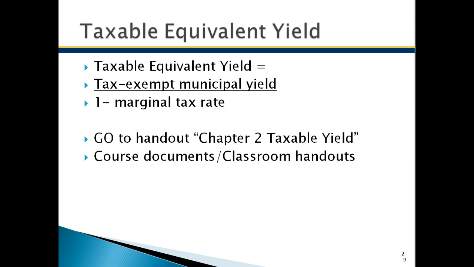Because if the government didn't like one state, they could raise the taxes on their bonds to a very exorbitant amount where the state would not be able to raise any money. And the same thing, the states could gang up on the federal government and tax the federal bonds and put the federal government out of business. So that's why the states can't tax the federal bonds and the federal government can't tax the state bonds.